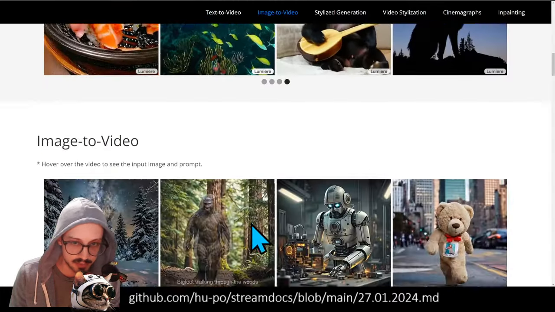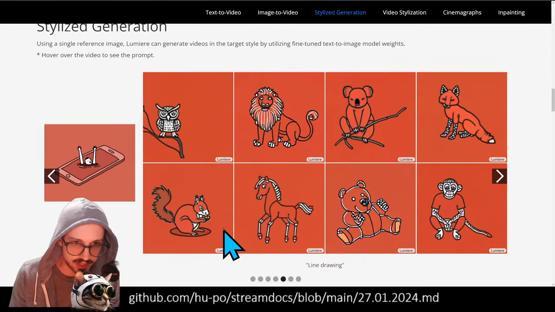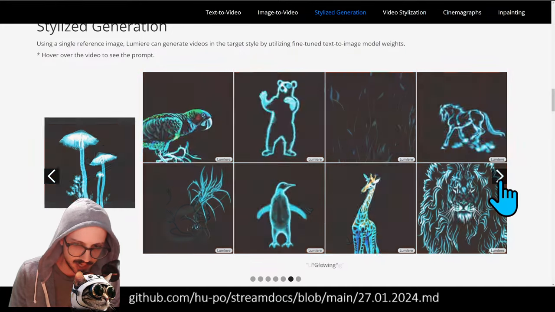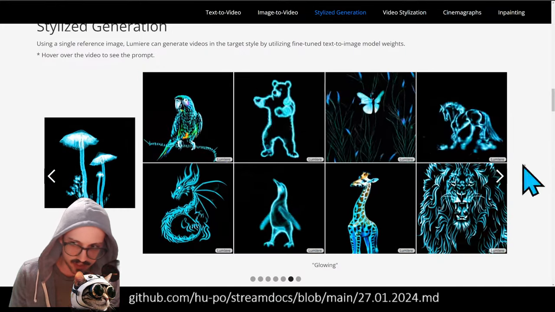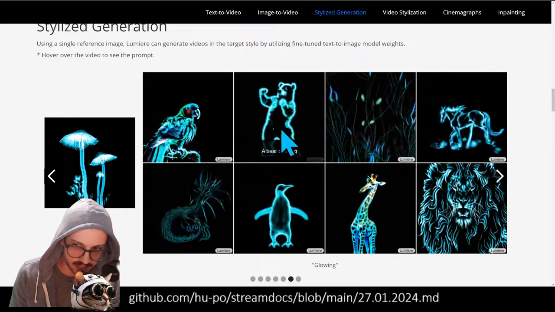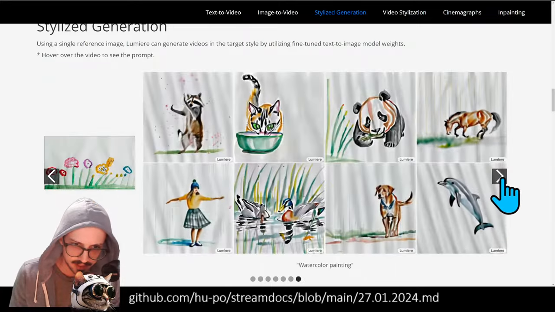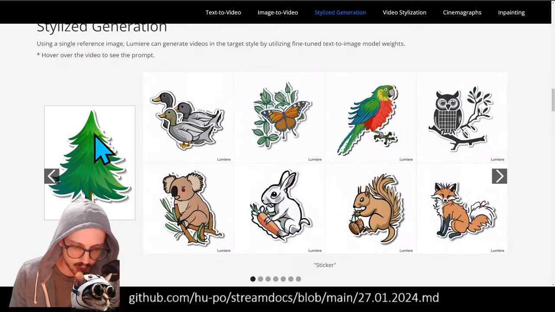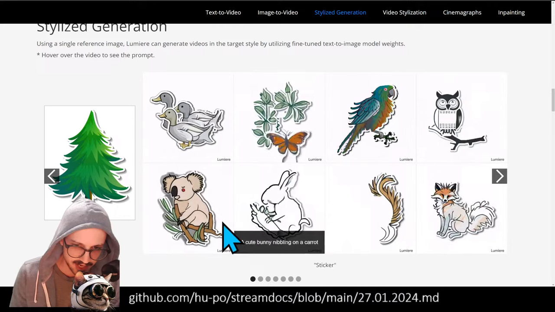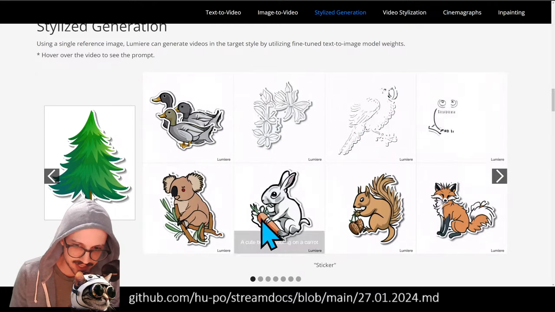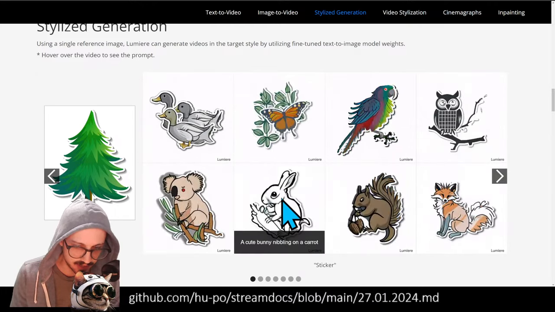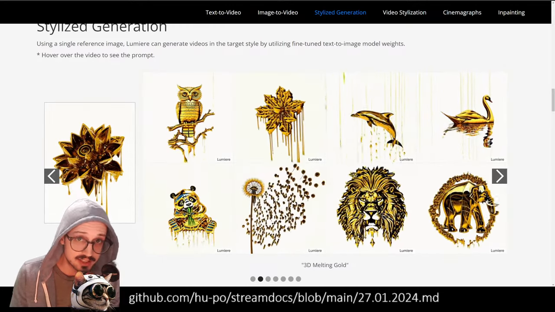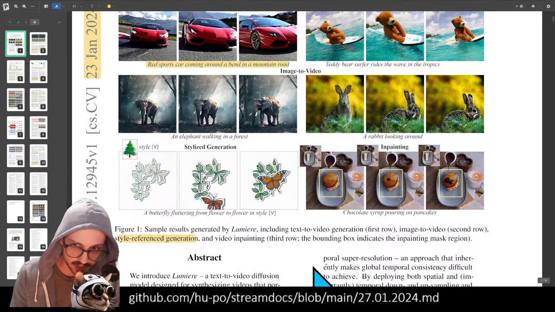So if we actually go to the Lumiere page, this is what it looks like. For example, here's the style image, and then here's a bunch of different videos that follow that style. And there's all kinds of emergent weirdness here. So here's the style image of these mushrooms, and here's a bunch of different videos that follow that style, and so on. But one thing they point out is that when the style image is drawn and includes lines like this, the video itself slowly draws out the thing, which is kind of interesting. I think that's just representative of the type of videos it's been trained on, but this kind of stylized video generation is very cool.